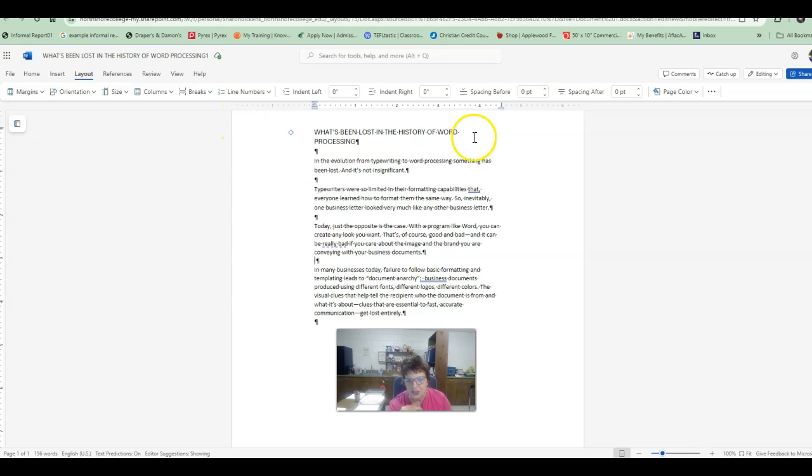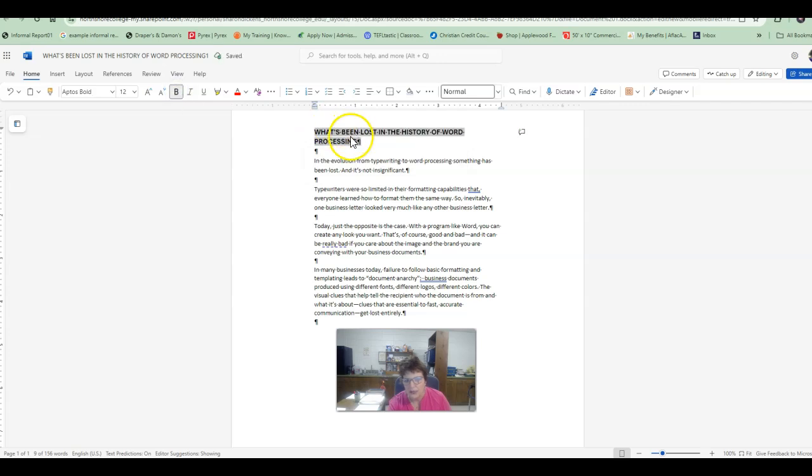All right, so I'm going to leave the show hide on this document. I am going to change my heading. I'm going to apply bold to the heading, and that's all I'm going to do. So we changed the margins to wide, and we changed the spacing. Let me go back to layout, do the spacing after the paragraph so that when you press enter, it doesn't add an extra space.